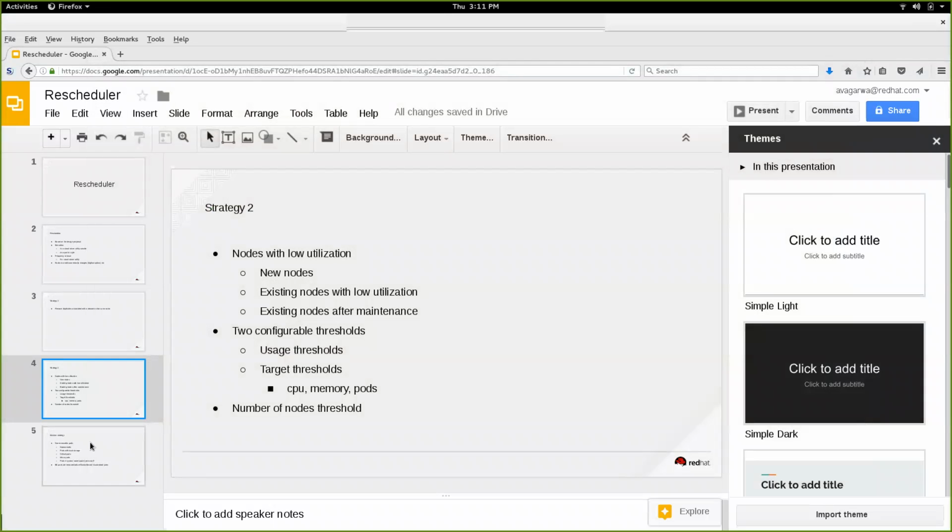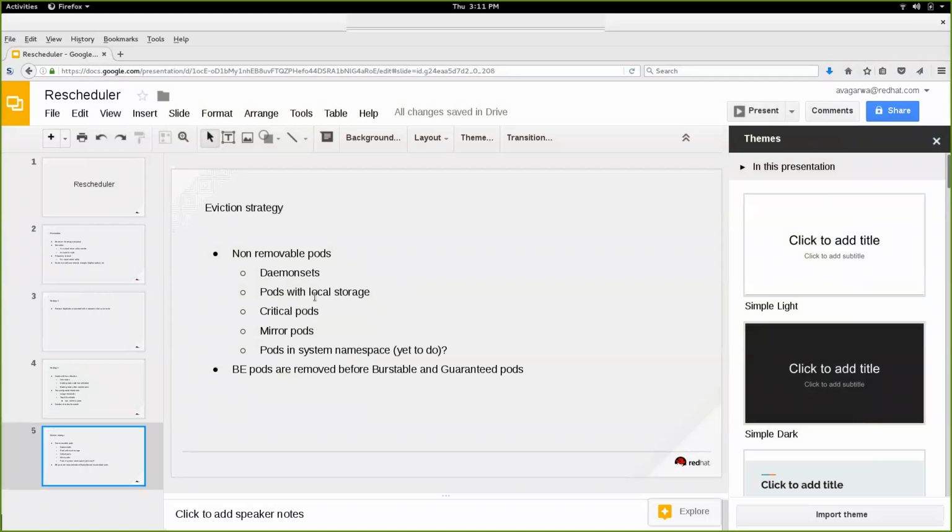So this is how this eviction strategy works. First of all, I'm using the eviction sub-resource, and the eviction sub-resource by default takes care of the pod disruption budget. Whenever any strategy tries to evict a pod, it gets an error if the pod disruption budget is violated, and then we ignore that pod and don't continue with it. So that's how it is indirectly taken care of by using the eviction sub-resource.